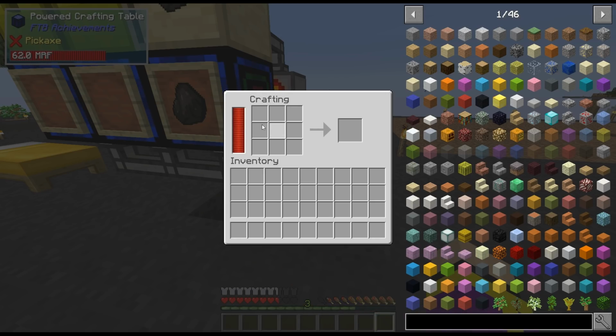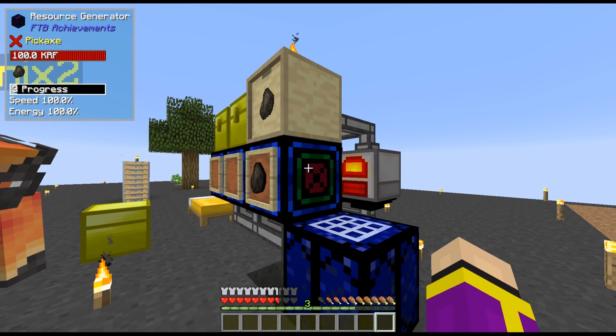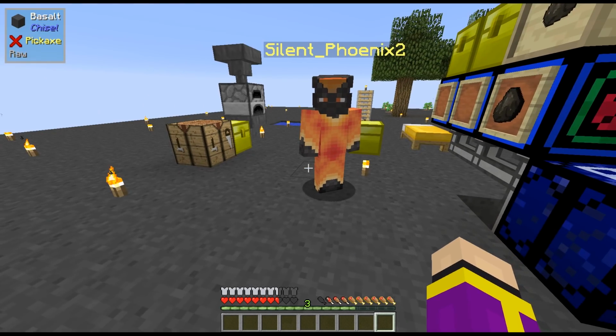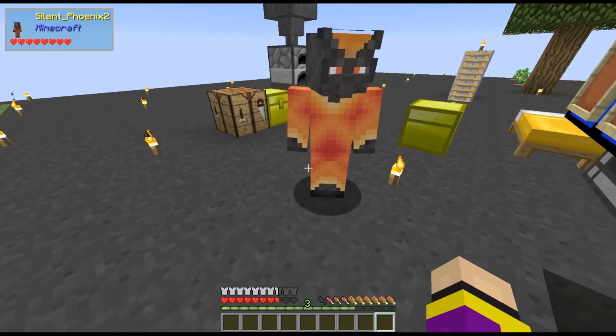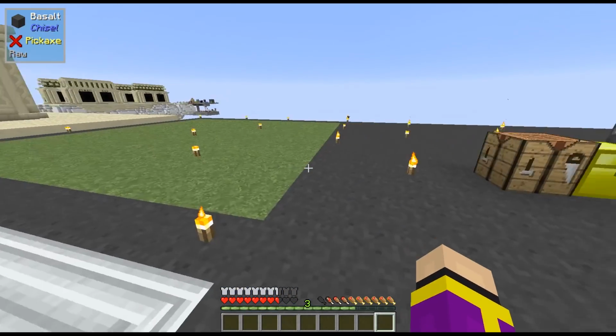And already 62 million RF in the powered crafting table, so I can probably make an awful lot more of these resource generators, just because when you play this pack on a server and things stay chunk loaded and processing for long periods of time, generating lots of power or fluids is pretty simple. Other than that, mostly framework.